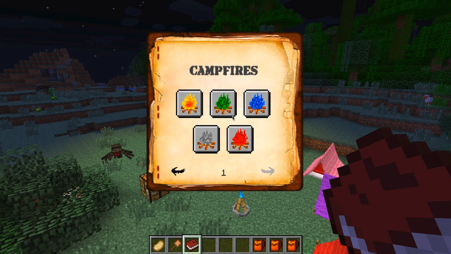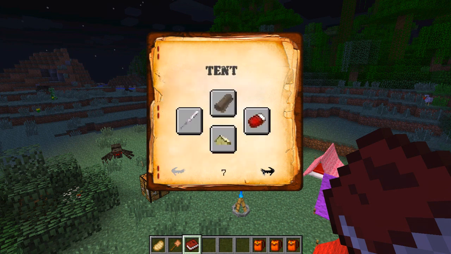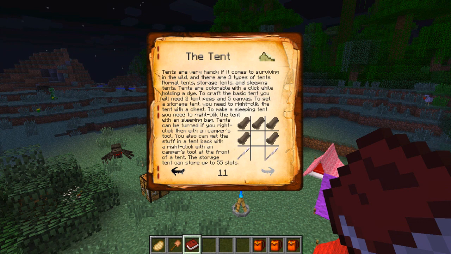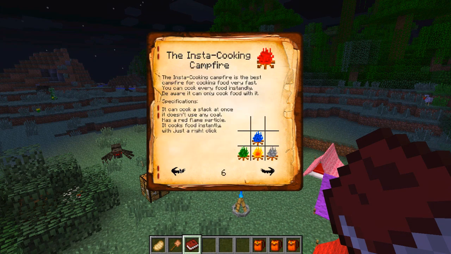So it will give you information first about the campfires. It will tell you how to make them. It will tell you all the specific bits and pieces. It will tell you the exact timings of everything. It will tell you about multi-cooking, fast cooking, cheap cooking, insta cooking. It will tell you about tents and how to make them all. It will tell you about dyeing them. It will tell you about sleeping bags and canvas and tent pegs and all that stuff. So yeah, it's a really great addition.